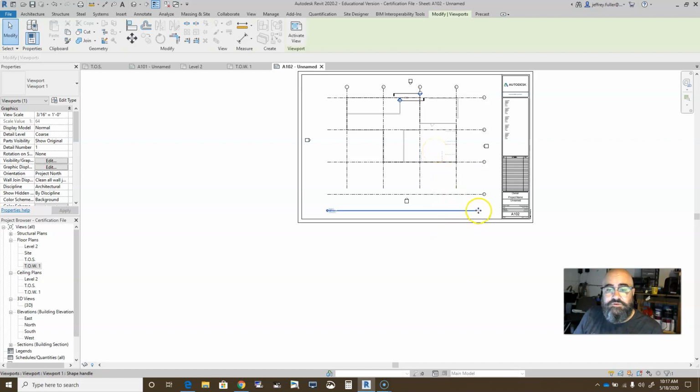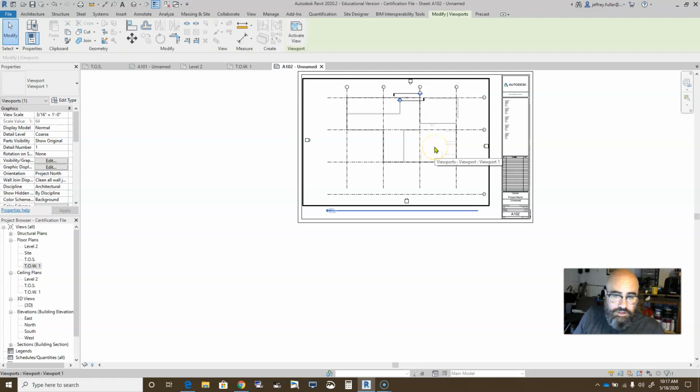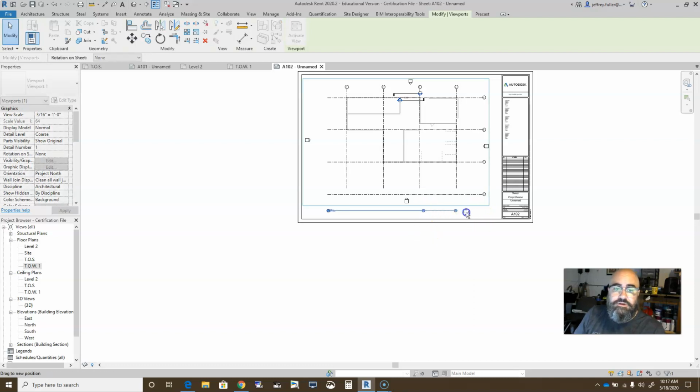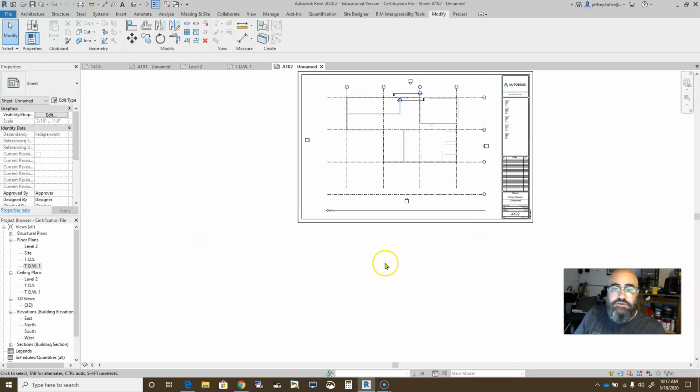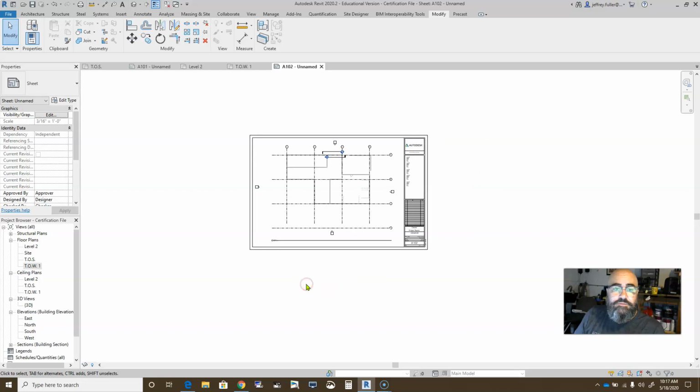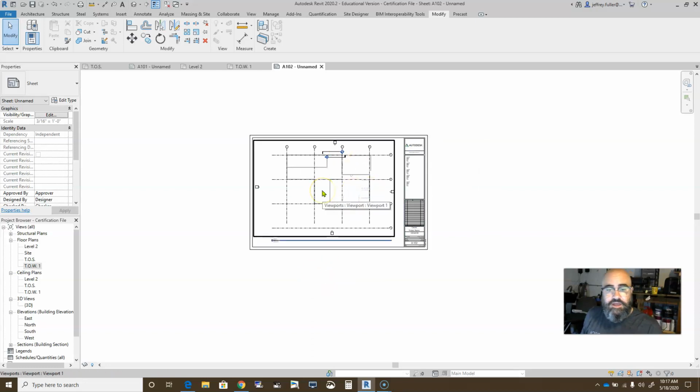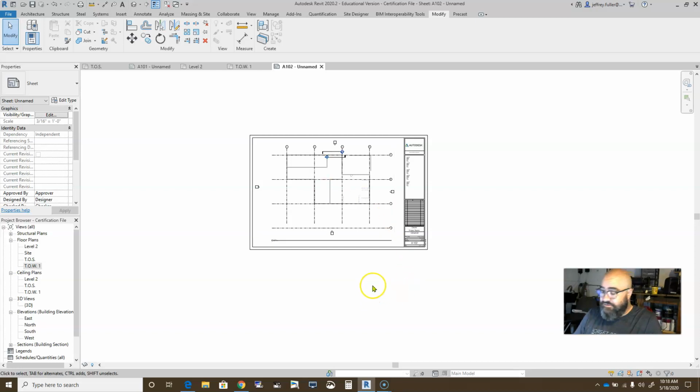Now, if I want to lengthen or shorten this line, I have to click once inside of the viewport. Not double click, just one click inside the viewport, and it'll give me a grip. And then I can change that grip to wherever I need it to be, and then again click outside in a white space. Okay, so now I'm done. I have placed the drawing. I have modified it a little bit, changed its scale, and we're good to go from there. So that is it on placing plan views on a sheet.